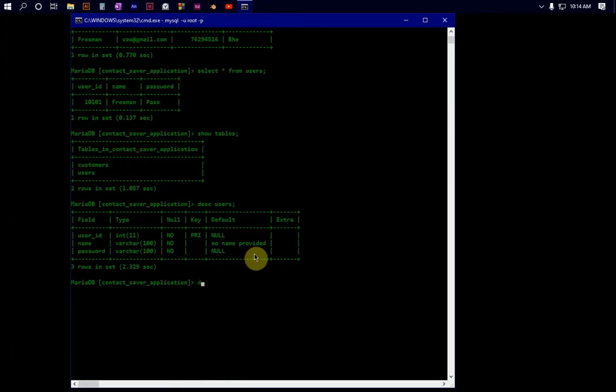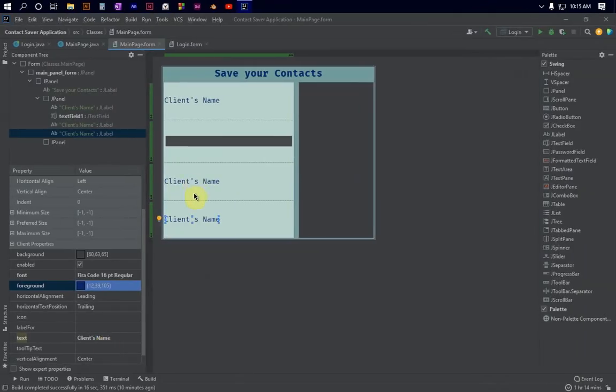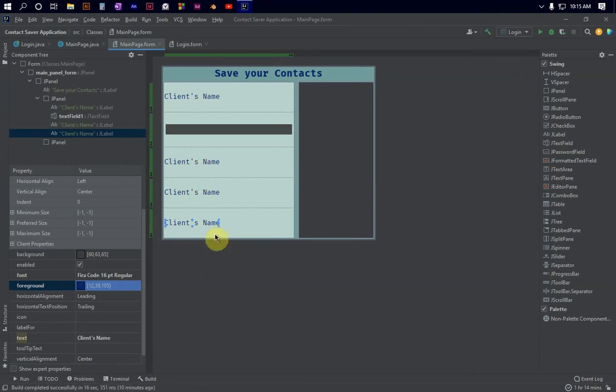Let us just describe customers. We are going to take first name, email, phone number, second name, right? Meaning that 4 values. It's first name, email, phone number, and then V again, which is the second name, right?